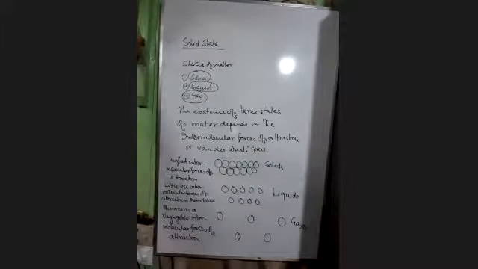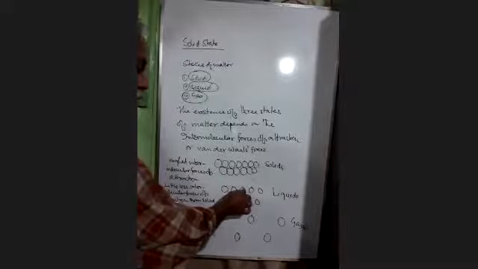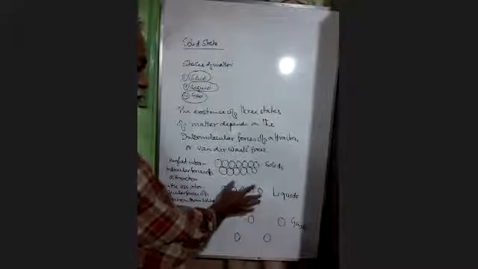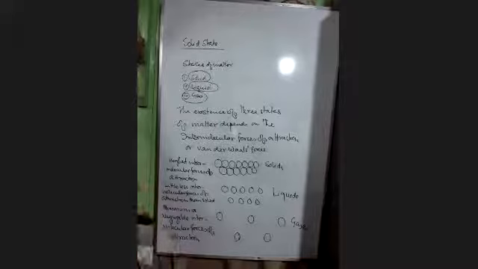Because of that, you can jump in a swimming pool. When you jump in a swimming pool, the molecules will immediately push backward, make some space so that you can go down. But if you jump in a frozen lake, you will not go down. In fact, you will get hurt.